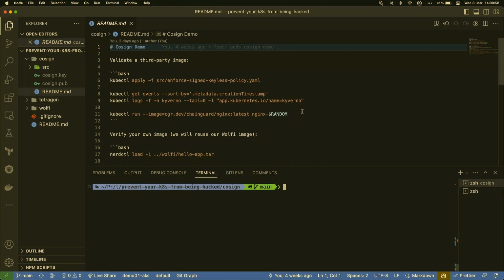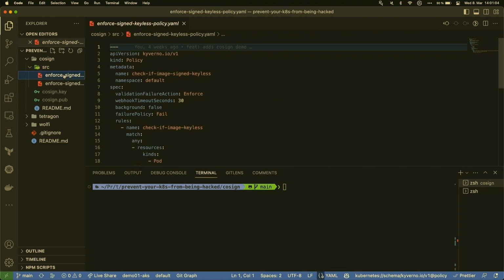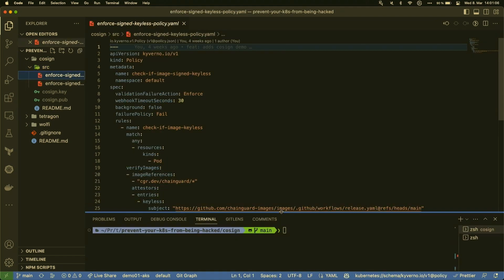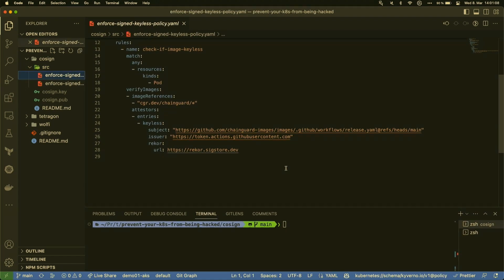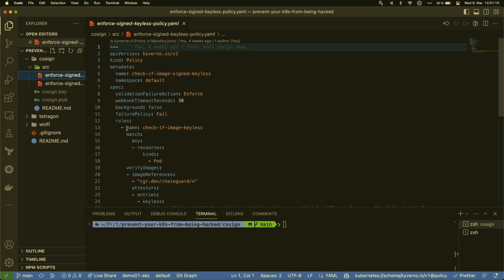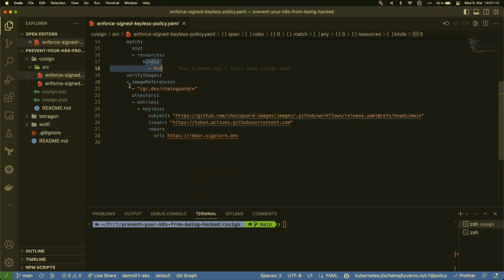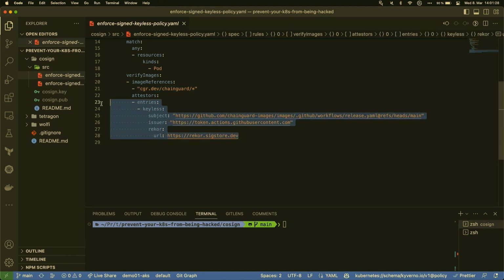Okay, perfect. So first one is the policy we need. It's pretty easy. In this case, it's a Kyverno policy, we have some rules, some matching kinds, and so on. The important thing is that everything which is from the GitHub container registry and part of Chainguard should be validated against this configuration.